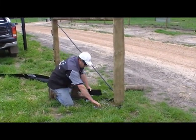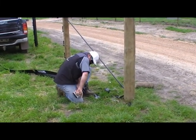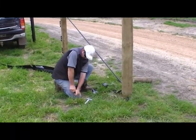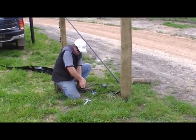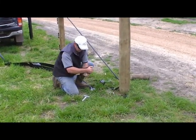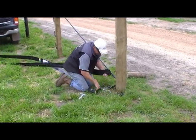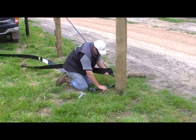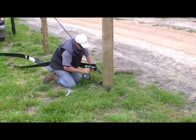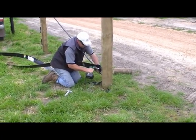With your end post marked for your end buckles, place your end buckle over the rail. Use your bending tool to bend the end of the rail back upon itself. Then squash it a little bit further and simply install back through the buckle. Straighten the buckle a little bit. Insert your coach screw and ratchet off.